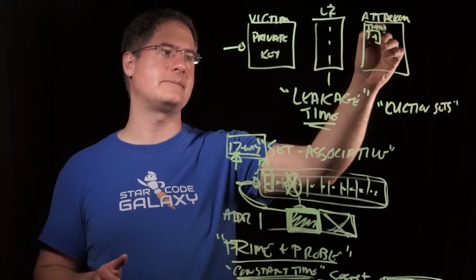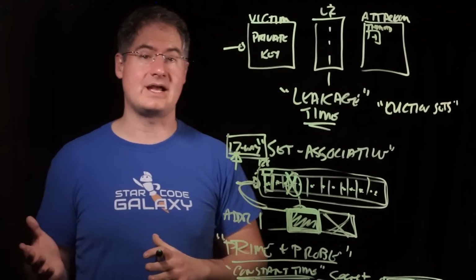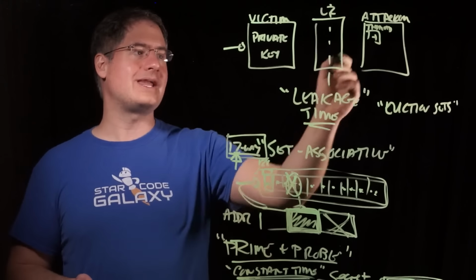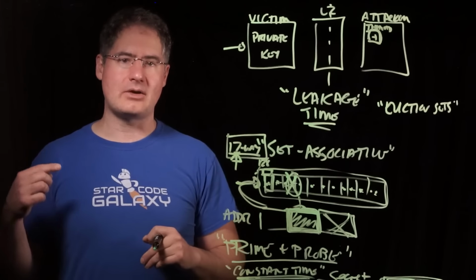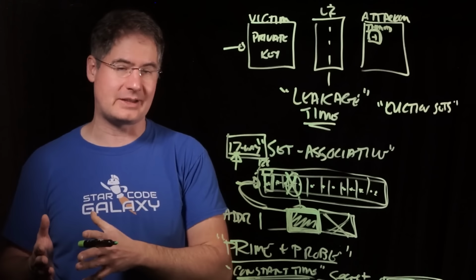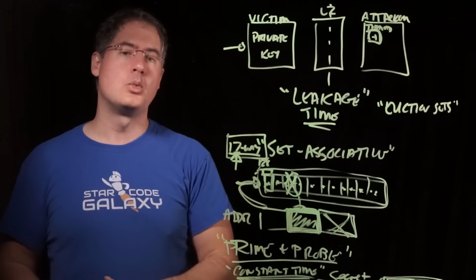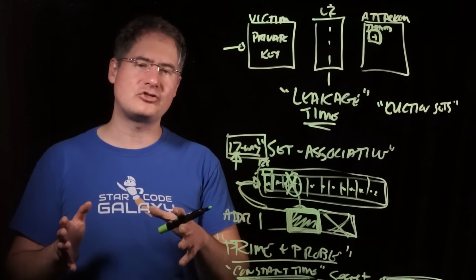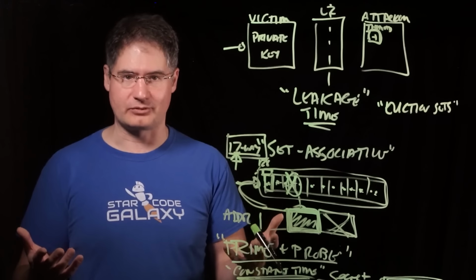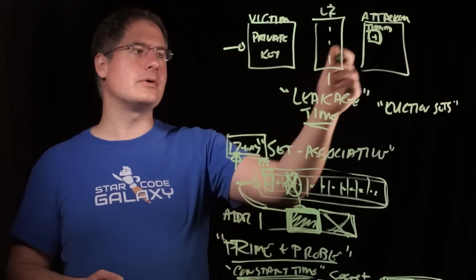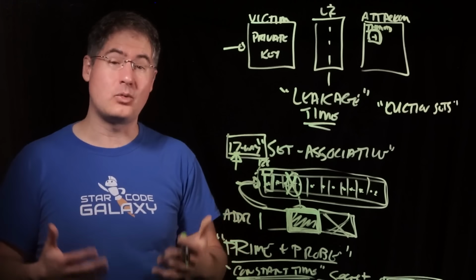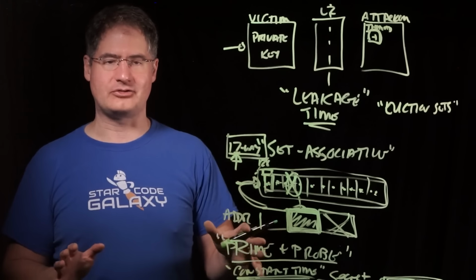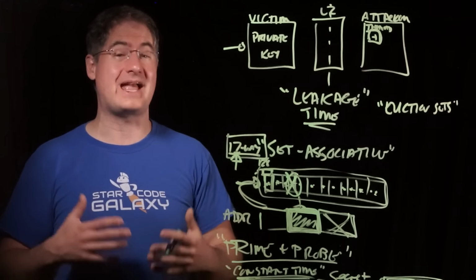Because they didn't rely on having any kind of administrator privileges where they could access actual Silicon high-frequency timers. So it works if you have the ability to create a fairly high-frequency timer by creating a separate thread that increments a variable you can inspect, which any normal native app can do, even with no privileges. But I'm not sure how well that would work on something like JavaScript, for example, right? So it remains to be seen, and we'll have to wait for other security researchers to really let us know how dangerous this exploit actually is. If it turns out you can mount some of this from JavaScript, that could be really bad.